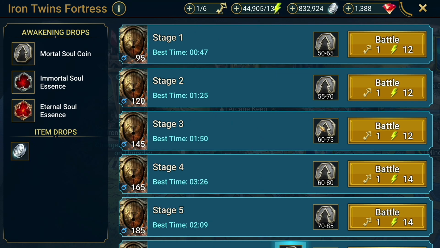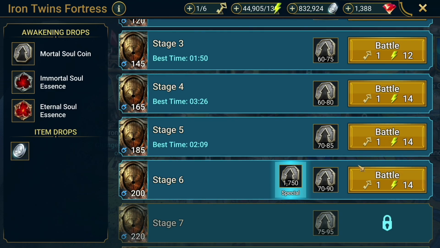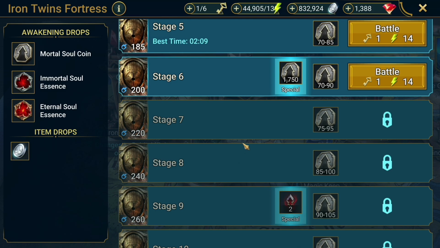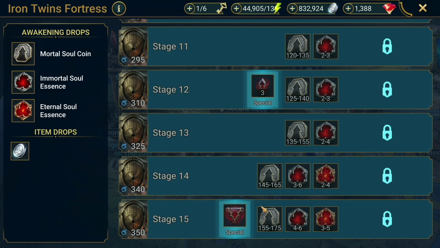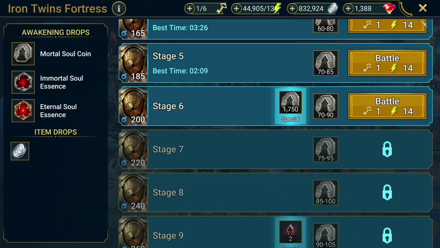So yeah, and as you can see, when you go down, you get rewards. You can use your keys on the earlier things anytime you want. At certain stages, you get special rewards. And when you go all the way down here, you'll get a chance at getting these as well. So that's your motivation to get all the way down to stage 15.